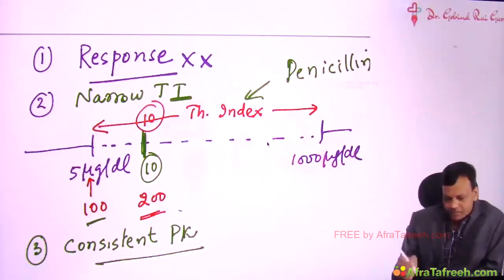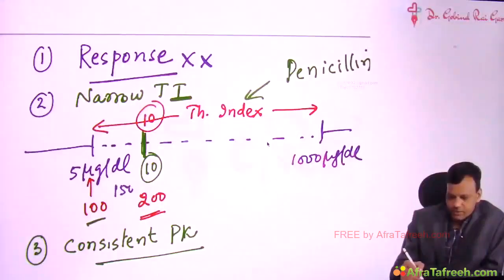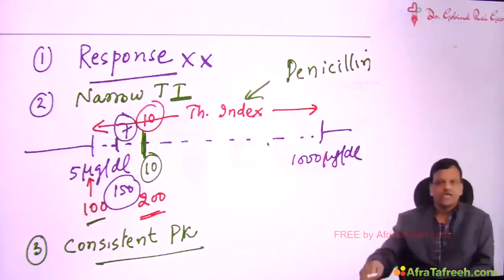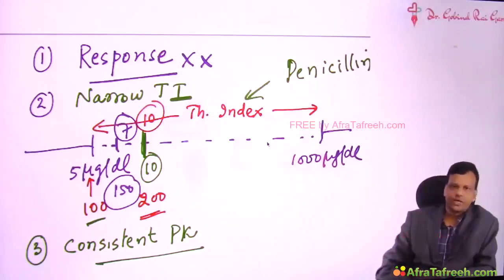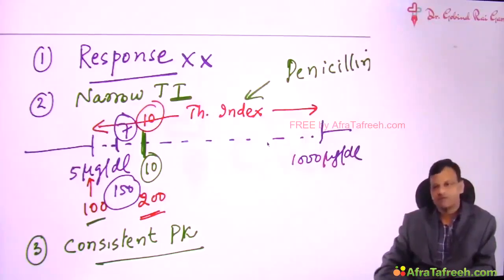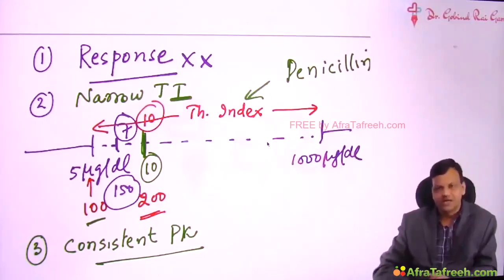Consistent in pharmacokinetics means whenever we give 150 milligram of this drug, the plasma concentration comes out to be 7. So to one person we give 150 milligram of the drug and measure the plasma concentration, it was 7. Second person we give 150 milligram, it was 7. Third person, it was 7. So we give 150 milligram to 100 people, in every person it was 7. So when it is coming out to be 7 in every person, the rest also will do the same thing. So we will fix the dose: give 150 milligram.